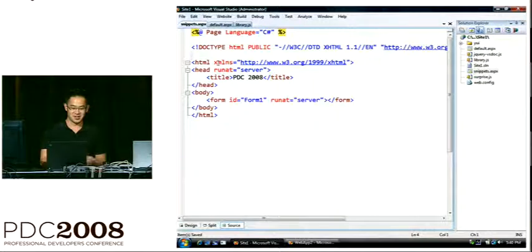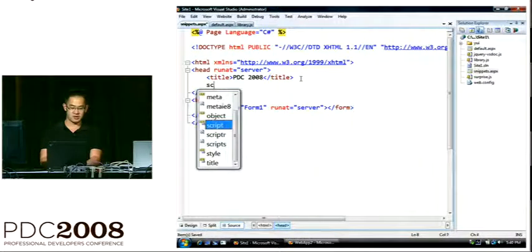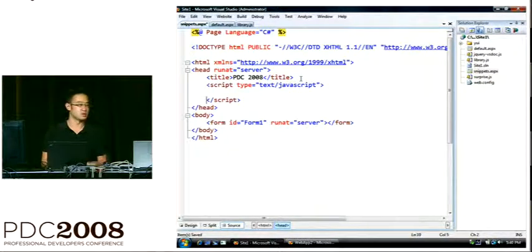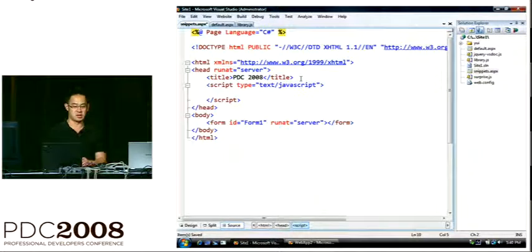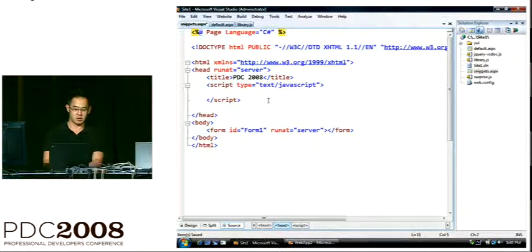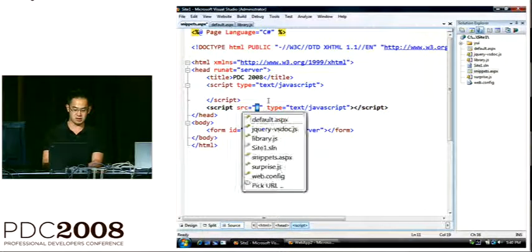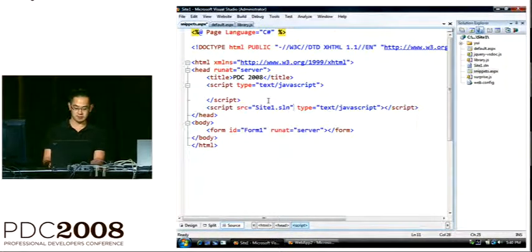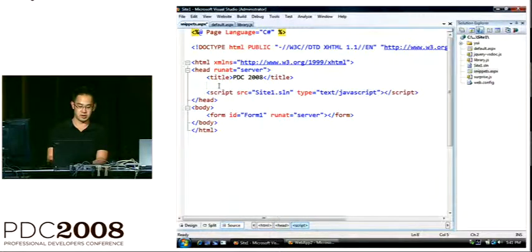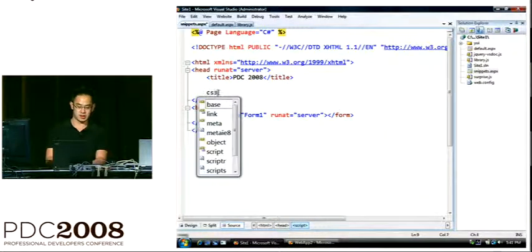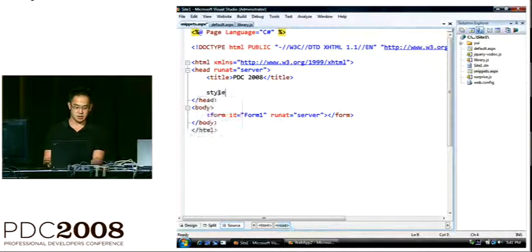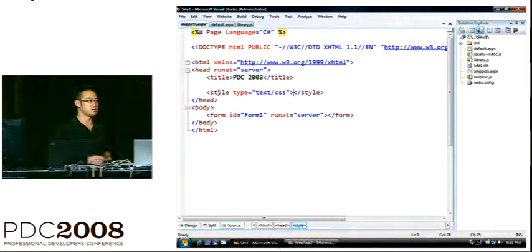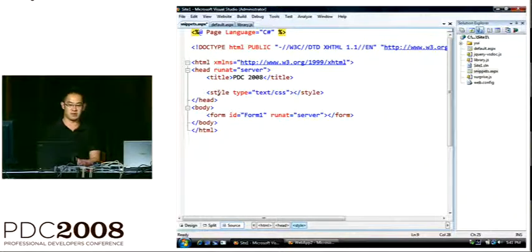I'm enjoying this. One of my favorite ones is that I really hate typing script tags. So tab will give you the JavaScript script tag. What if you want to reference something? Tab will give you that. And now you can just pick a site here. And let's go ahead and remove all this. Likewise, you can do CSS. Style. You can insert styles in that way. So it actually works in plenty of ways.